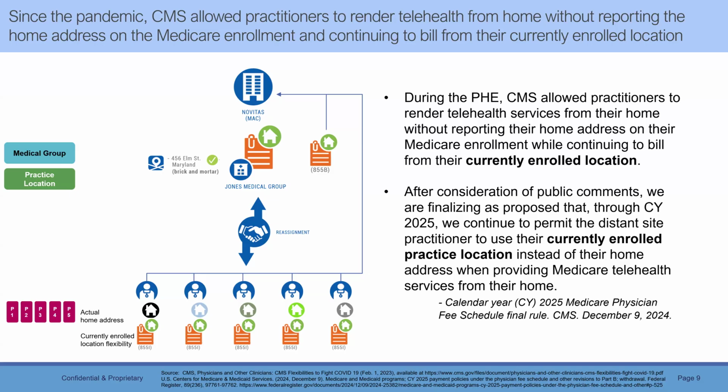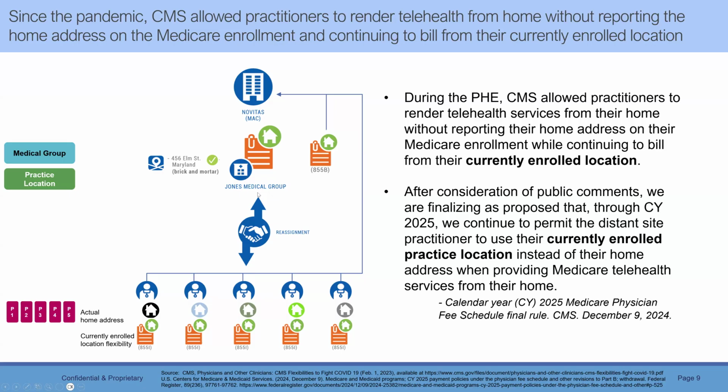In different comments to CMS and different advocacy to CMS, CMS allowed for the currently enrolled location for these individual providers to maintain that enrollment and reassignment. So these providers during the pandemic and now through the end of 2025 would be able to use their currently enrolled location for the purposes of enrollment, reassignment, and billing.